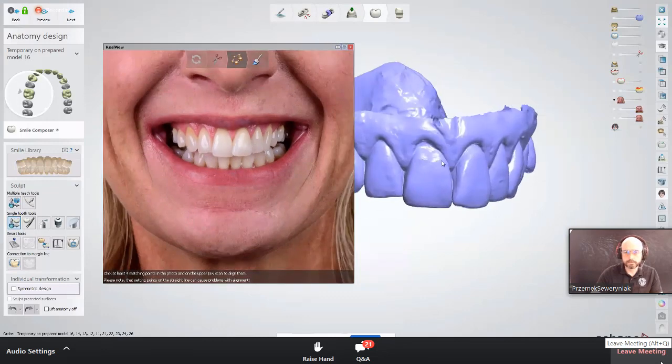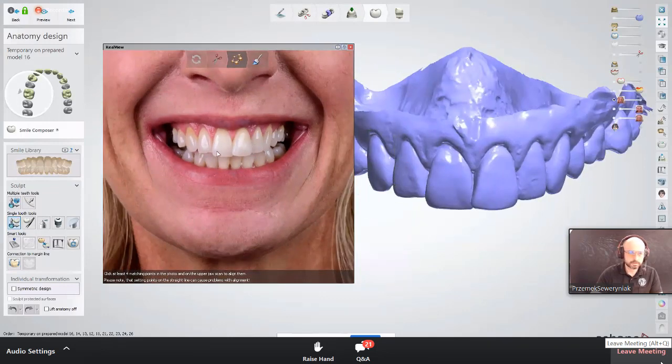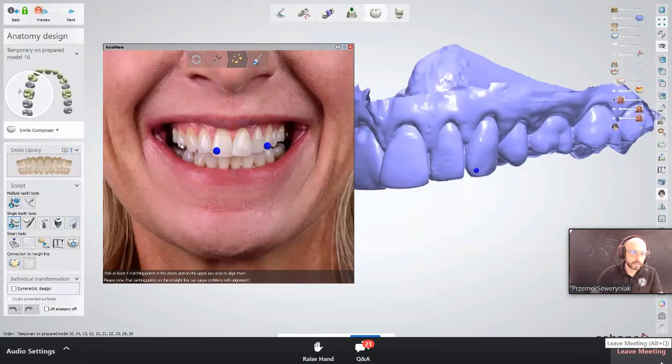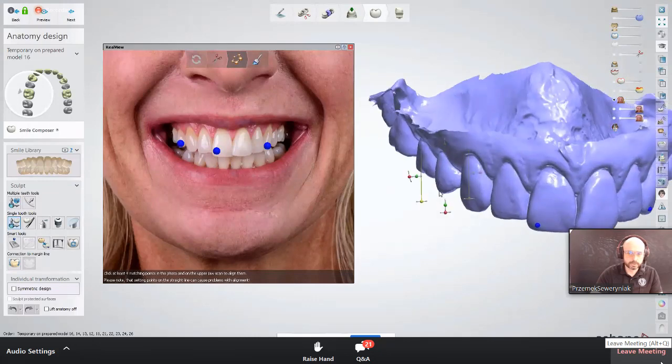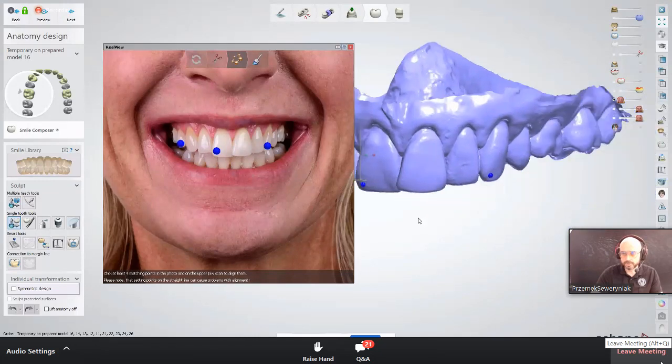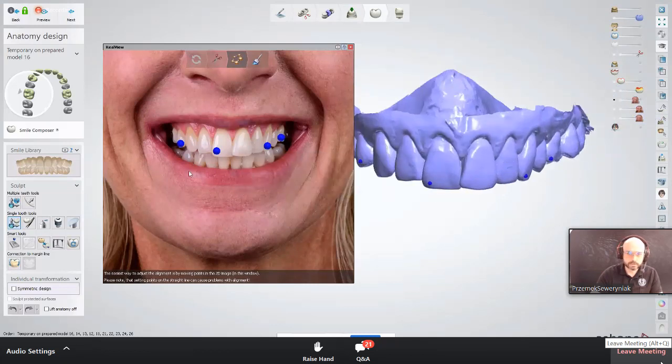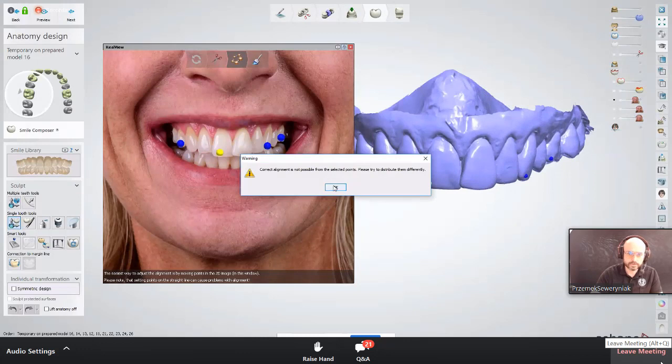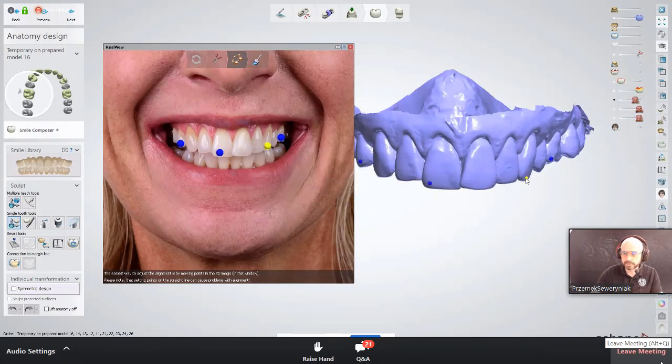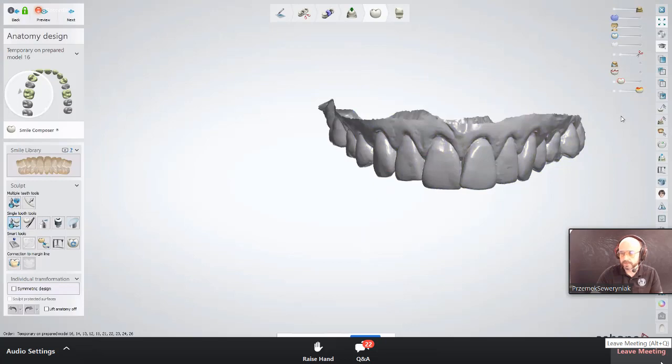And now we're gonna match the upper jaw with the pre-preparation scan. And here it's quite good if you choose the points quite far away. Oh, perfect. That didn't work so good. Every time I'm going to show something on a demo, it doesn't work. Okay, hold on. Let's try another picture.